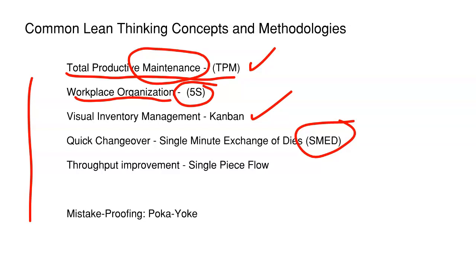If you're looking at problems that involve bottlenecks or long wait times, sometimes it's about throughput improvements and throughput management. And there's a whole body of knowledge called single piece flow, or a quest to get to single piece flow through the system. It's about managing your batch sizes better. I'll send people off to do a little bit of research on that.